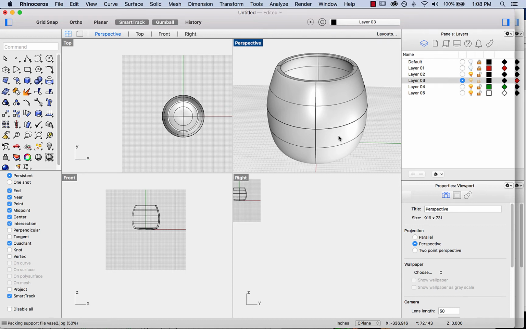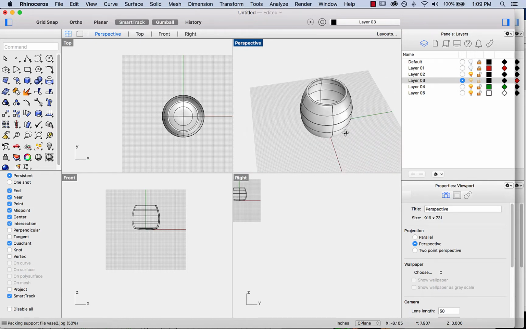When you're doing screen grabs in Rhino, you'll soon get really tired of that gray, dull background and everyone's images kind of looking the same. So here are a few tips for exporting PDFs of your models that will make things look a little bit more interesting if you want to convey your ideas. So here is the little vase that we modeled in class.